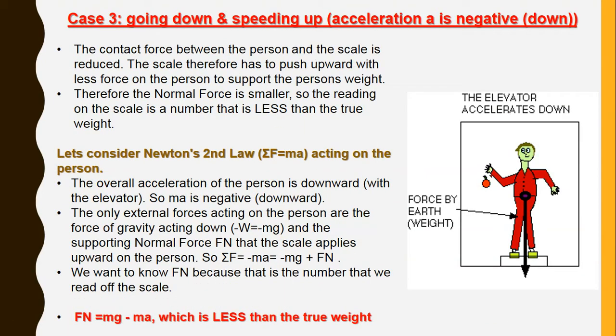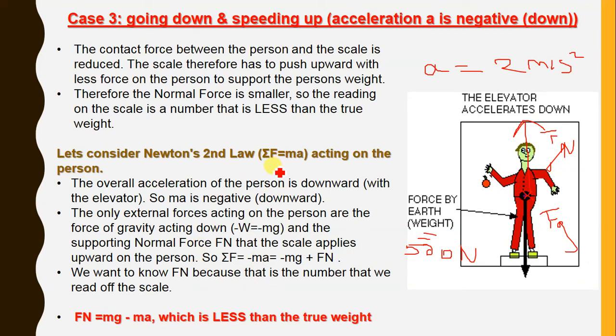Now, the third case: you are going down and the elevator is speeding up. Okay, so here the acceleration is also the same. Let's say that you are going down with an acceleration of 2 meters per second squared. If we apply the same thing, if we say that the sum of forces is ma, can we cancel a here? No. Okay, what is the sum of forces? We have only two forces, Fg and Fn, right? Fg is the gravitational force exerted by Earth on you, which is always the same, 500 Newton.